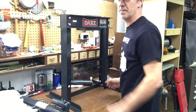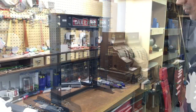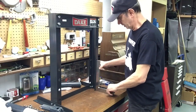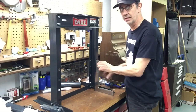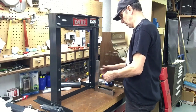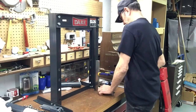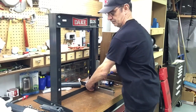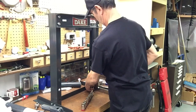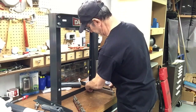Probably ought to snug them up just a tad, and I don't have a wrench right here. Now I use one of my squares I made for welding. This is a 3/4 inch thick by 1.5 inch wide square. I've got a video on how I made them at work.